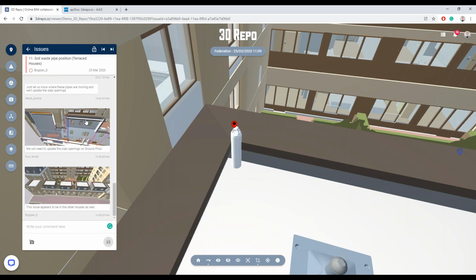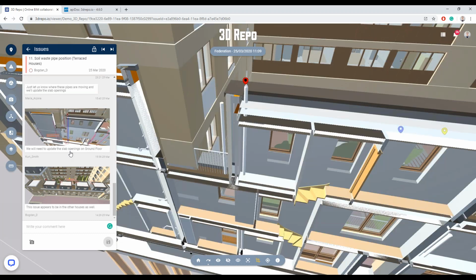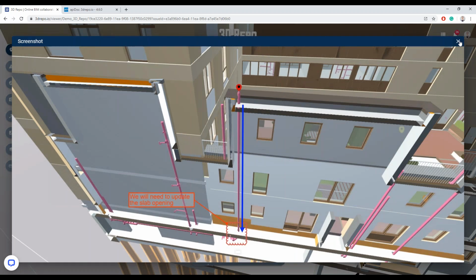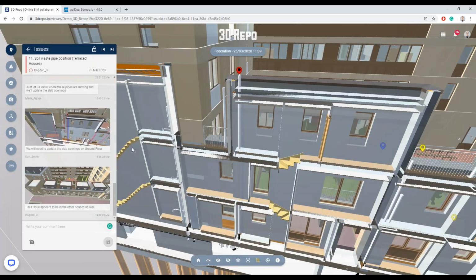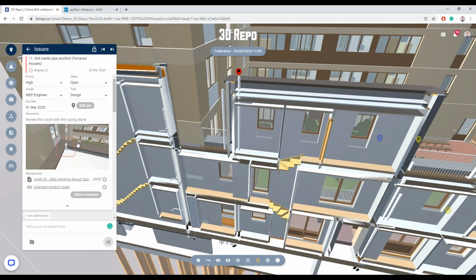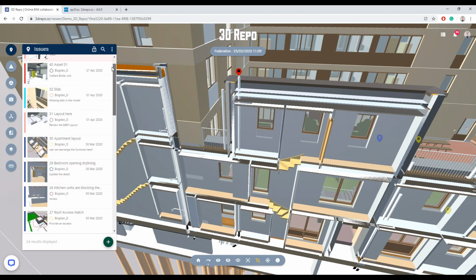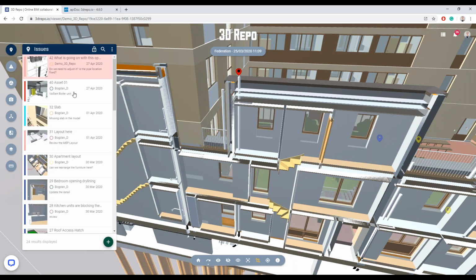When you look at a specific issue that they're trying to address, you can click on that comment and you'll see exactly what they're looking at as well. You can also pull up their markup. What is it that they're trying to tell you? It's all about having a full audit trail, once again, not losing any information that could be crucial in resolving an issue. So you can use that to resolve any issues during design progress stages, or let's say pre-construction or anything like that. But you can also work with information like asset management, facility management, right?